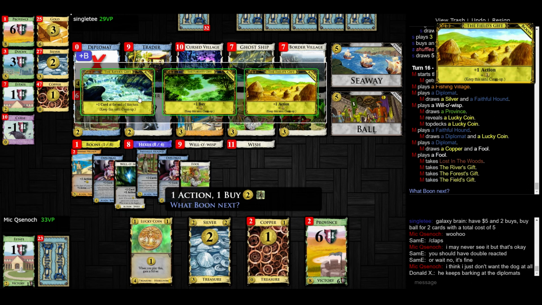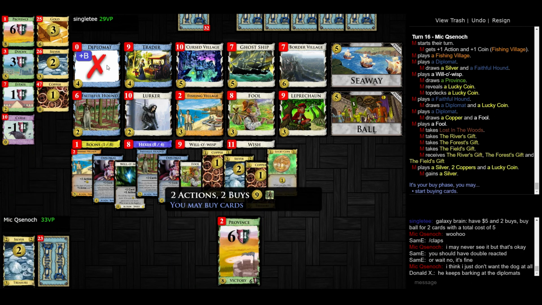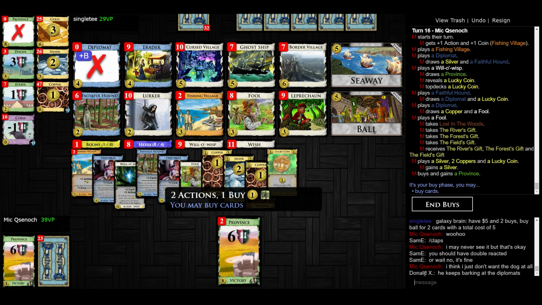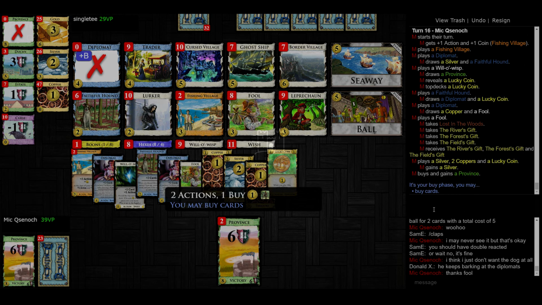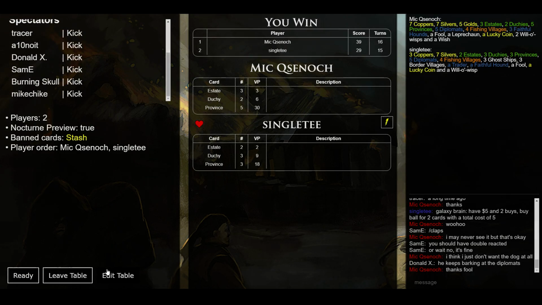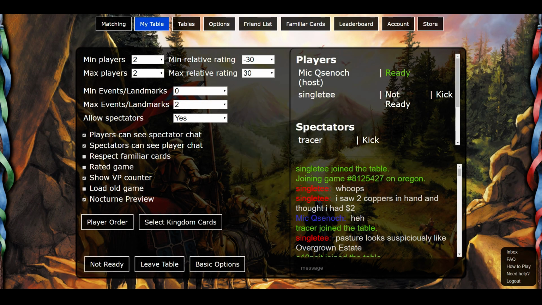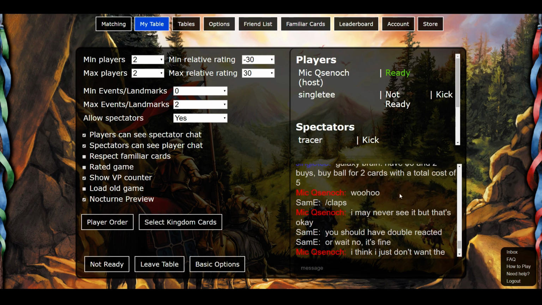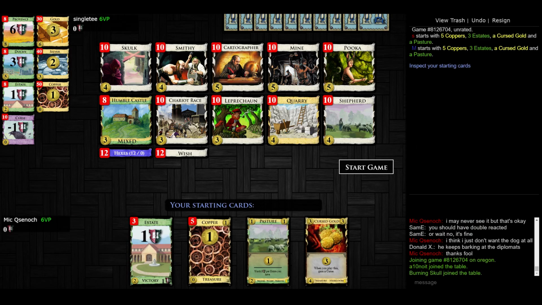Look at that. The money from the Fool is going to put me just barely over 8. Thanks, Fool. That Fool gave me $2. See if we can get Skulk. Skulk is the 4th. Yeah, we got Skulk.